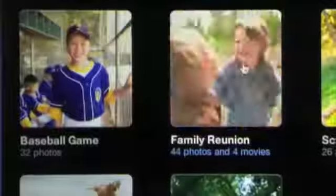One of the things I want to show you again is the .Mac web gallery, because I've put a few movies on here, and you can go into movies right here and see them. This is the large size, but this is higher res than a DVD that I've uploaded to my .Mac web gallery that anyone can see. This is the movie our video engineer made, and you can just get a feel for it. You can make something in 20 minutes and have it on your website for anybody to see in super high resolution. There's not going to be any more sending DVDs to grandma. This is a much better and much faster way to do it.